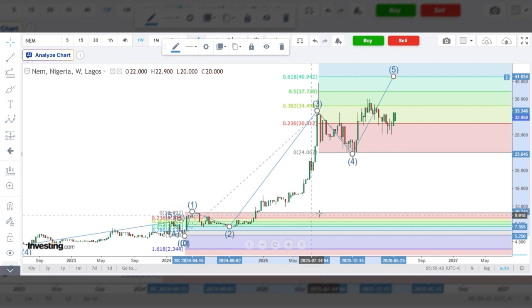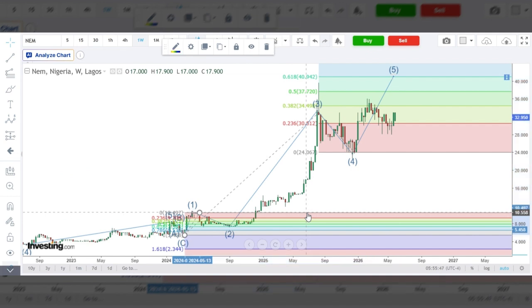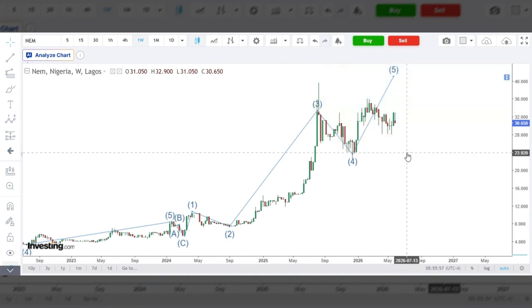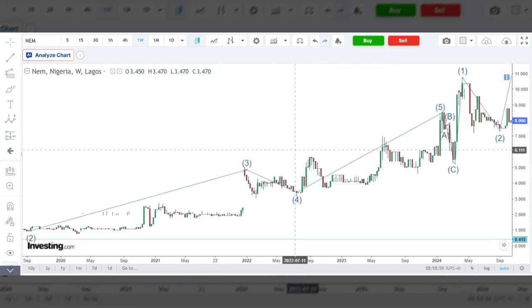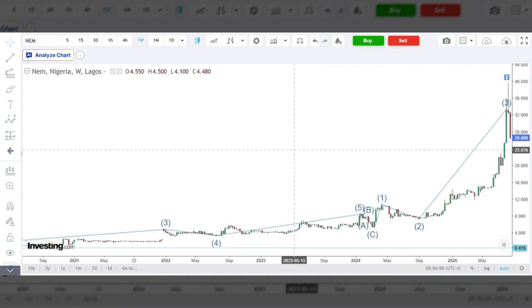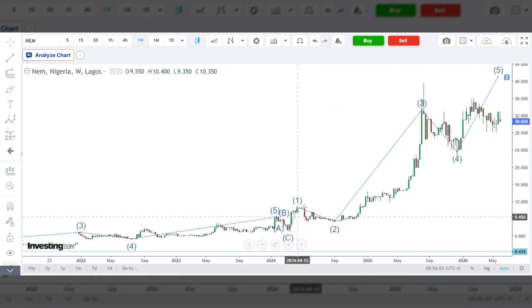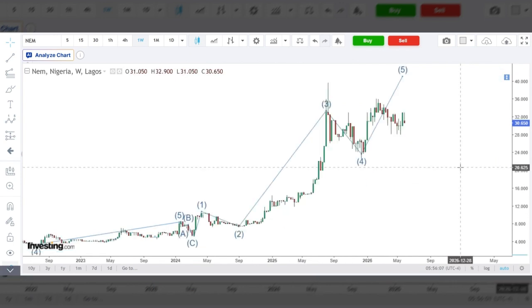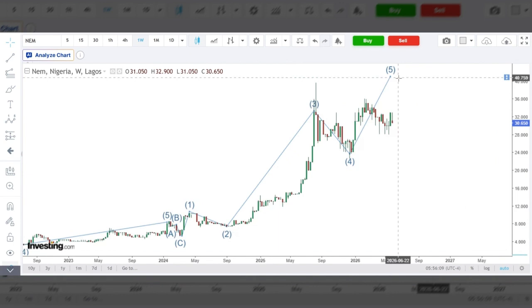Now we are going to use our Fibonacci retracement to know where we're supposed to enter in this current market. Okay, so now we have our next waves. This is the 1, 2, 3, 4, 5 correction. We have 1, 2, 3, 4, 5. This is where 5 should end, around this 40 naira area.